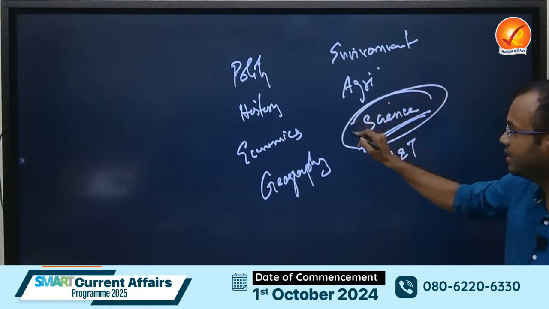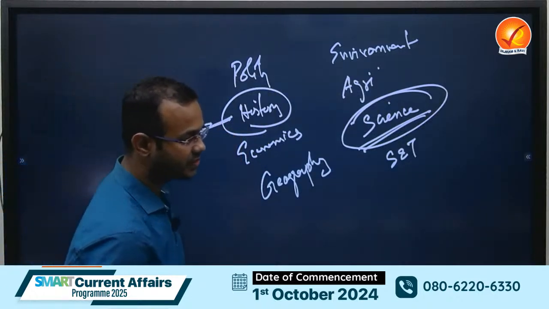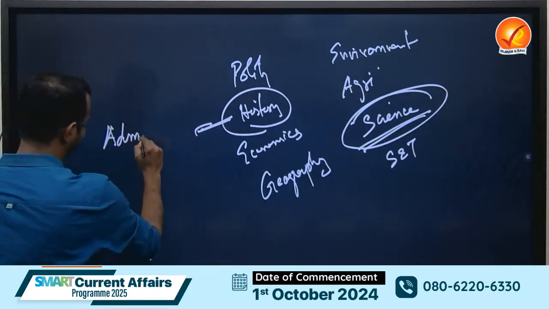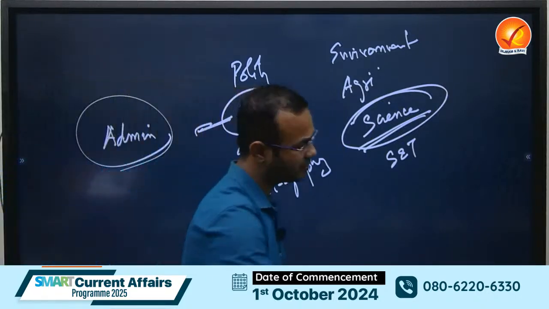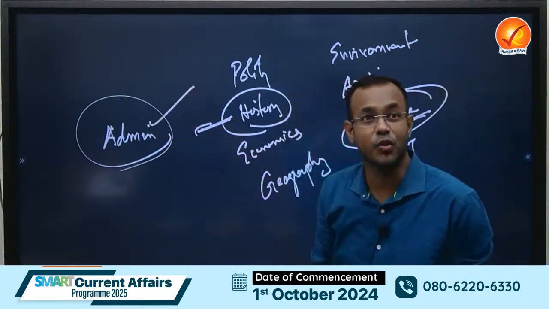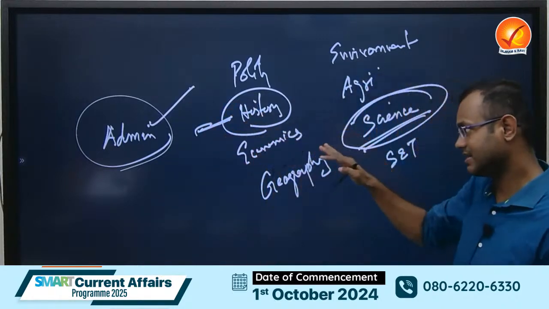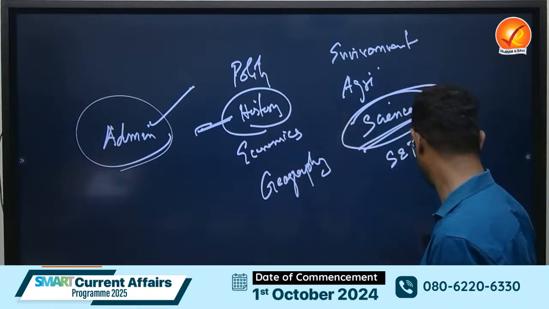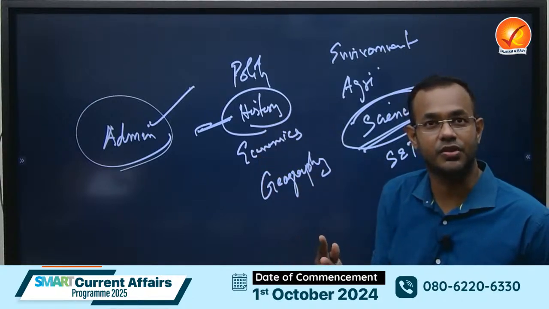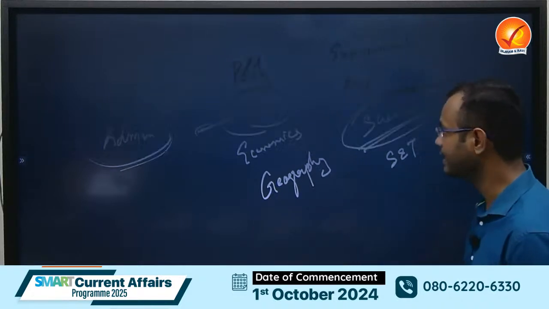See, this part will be new. Whereas in history, within ancient, medieval and modern, something of administration will be there. Administration will be available in the ancient and medieval part, like the Gupta dynasty's administration and Mauryan dynasty's administration. In-detail discussions we'll have in class because of the time paucity, so let me go on to preparation strategy. Here questions are going to be simple, unlike the highly complex nature of the questions seen in your civil service mains examinations. That's not going to be the case.